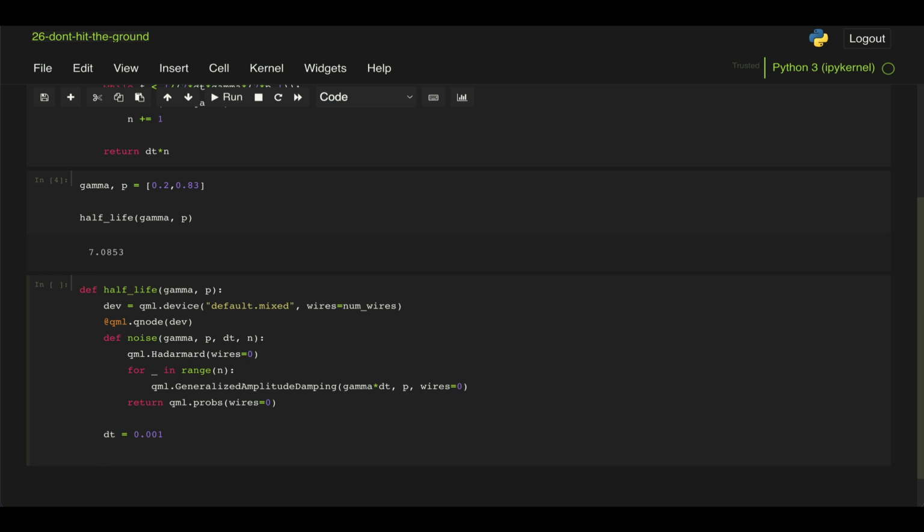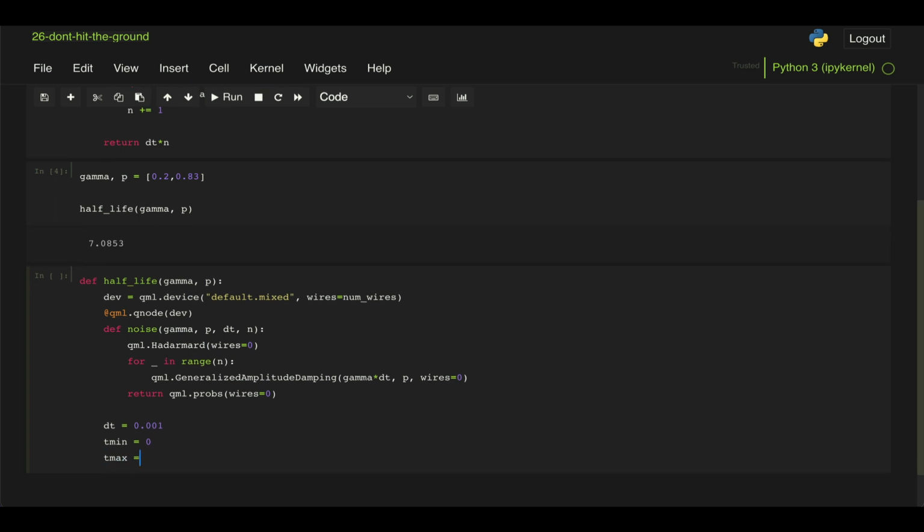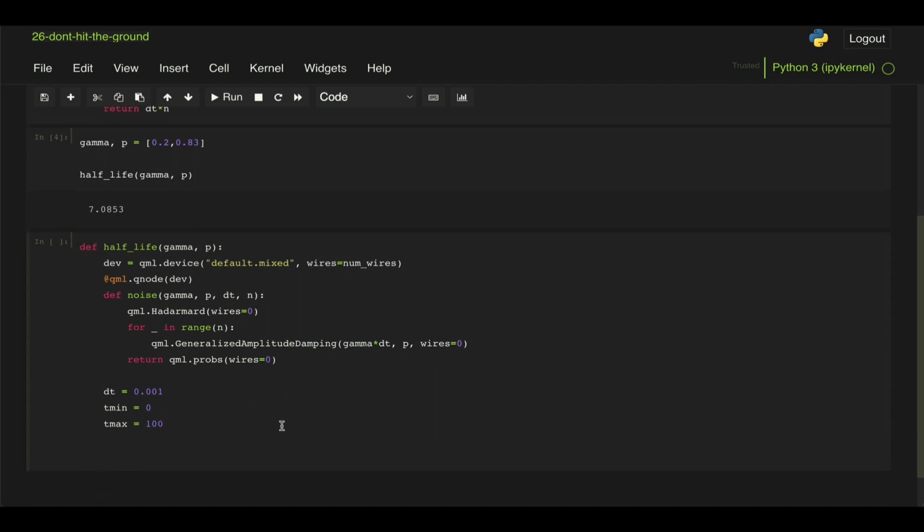So a better approach is to start with some minimum time, which here is 0, and then we specify some large number for the maximum time that we think this might take. So let's say, I don't know, 100. And what we do here is we can do binary search. So we can just look at the first half between this Tmin and Tmax, see if our result is there. If it is, then start cutting that time in half until we converge to the final time.